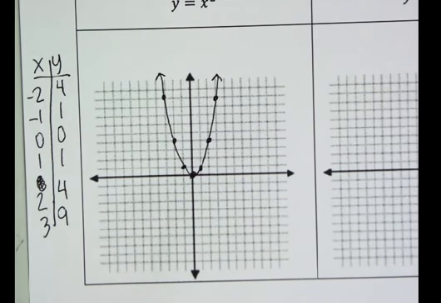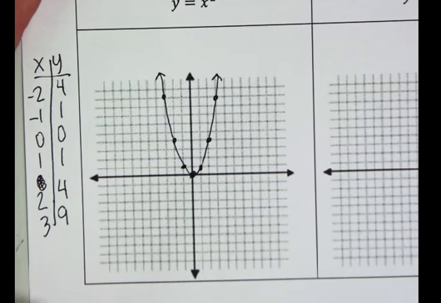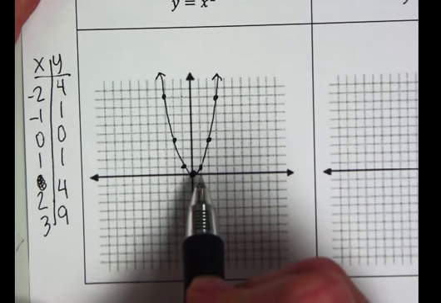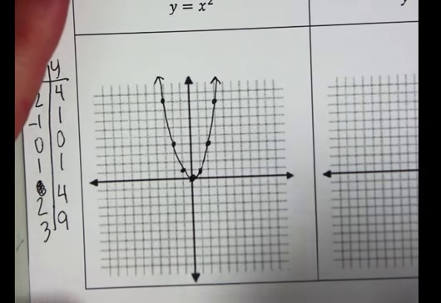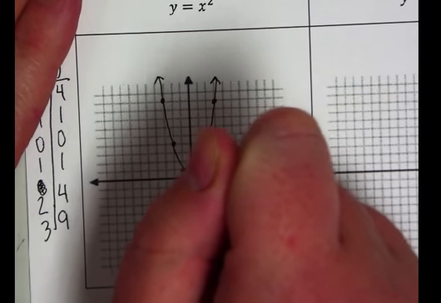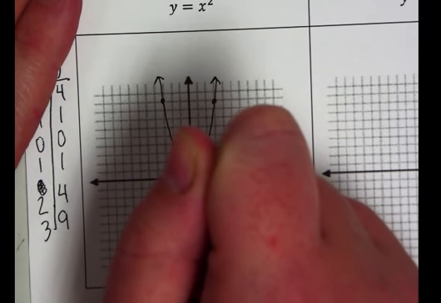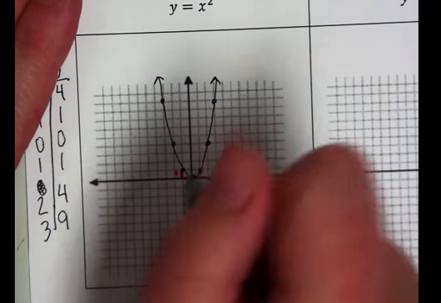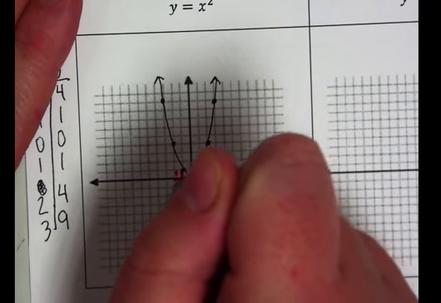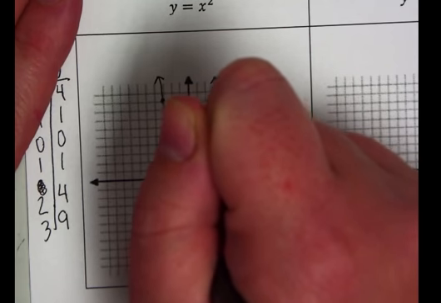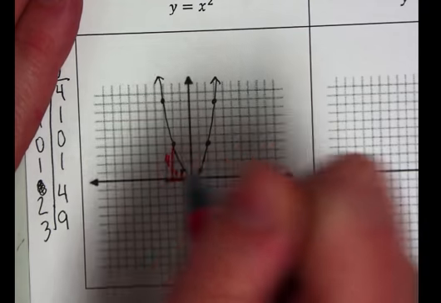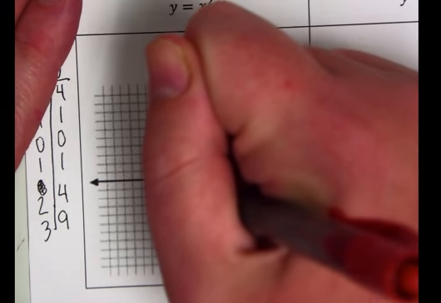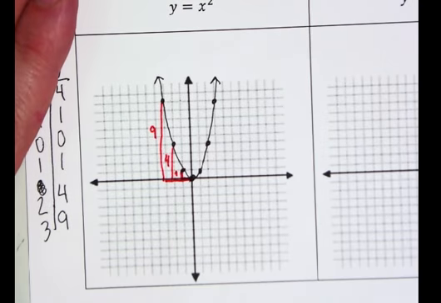I want you to think about the pattern of these numbers. One pattern is just that whatever the x value is, that thing squared gets you the y value. I'm going to show that on the left-hand side. If you go over 1, you go up 1 unit. If you go over 2 from the vertex, well, 2 squared is 4, so you go up 4 units. If you go over 3, 3 squared is 9, you'd go up 9 units.